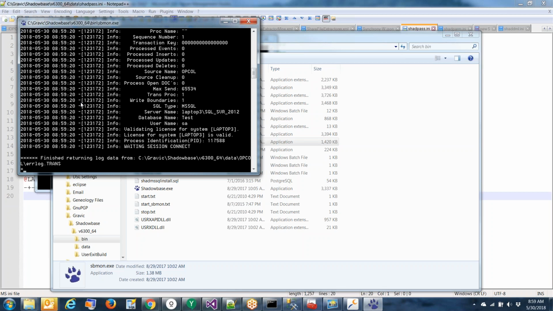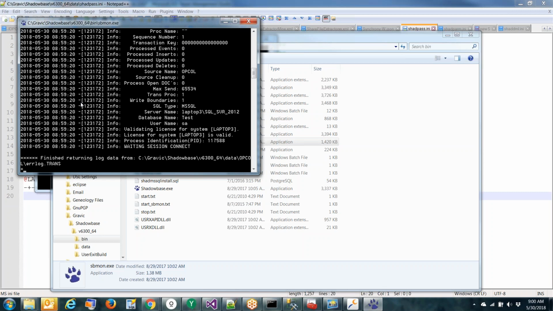So at this point, if everything goes successfully, it's going to connect into the database. There's a DLL that we ship, and that's going to get bound into the running database process, and that's also going to do some processing. So there are two separate processes here: one is the collector, and one is the database process itself, and both are doing Shadowbase things. So we're setting that all up right now.